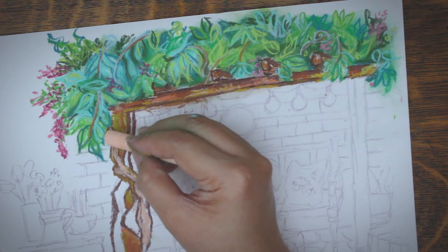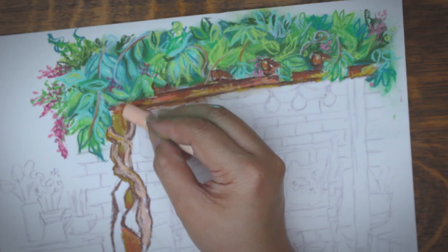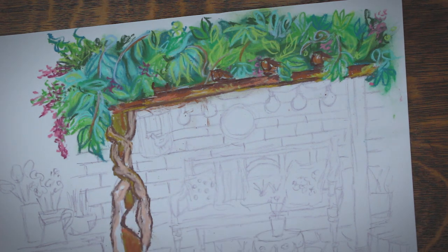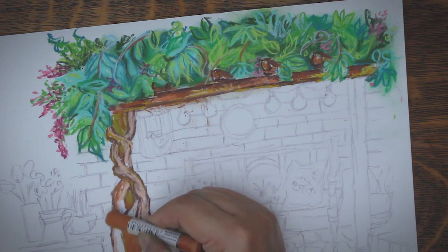The more expensive pastels, on the other hand, are basically pure pigments. They are bold and intense in hue because they have very little gum binders. That's why they crumble even when you apply very little pressure.